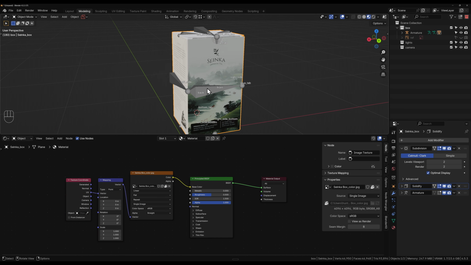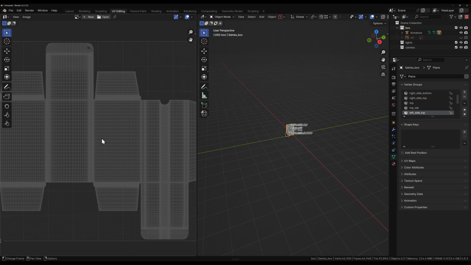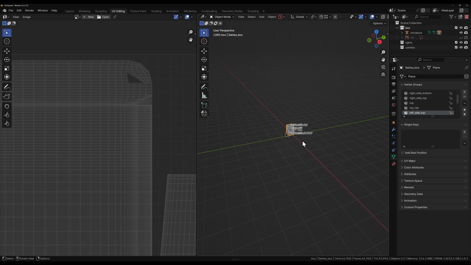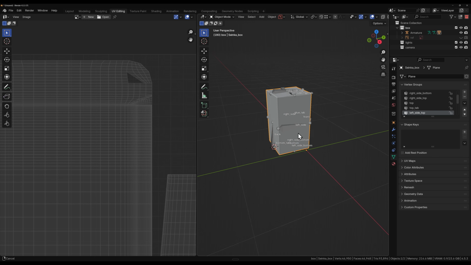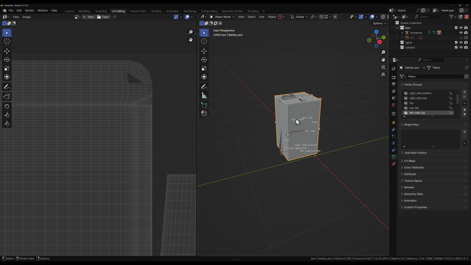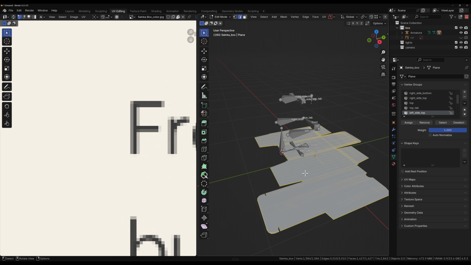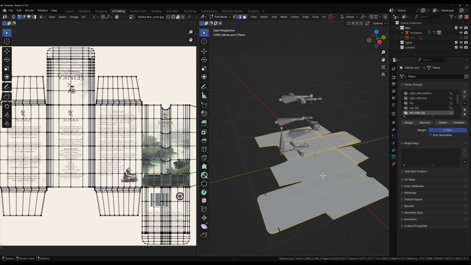And you've obviously got a problem here. So we're going to need to UV unwrap this. There's weird stuff going on. So let's go select our box, Tab, A, select.